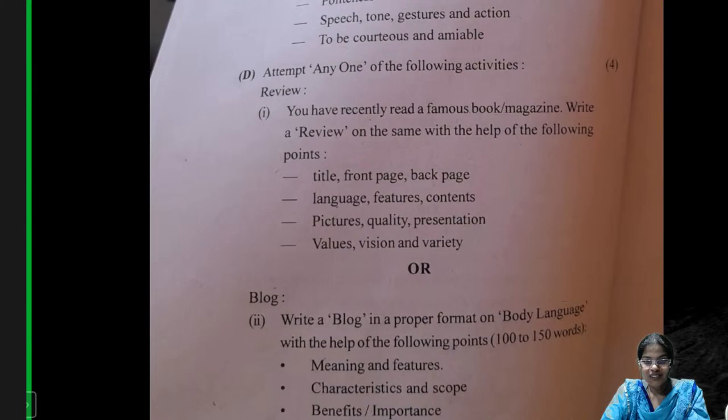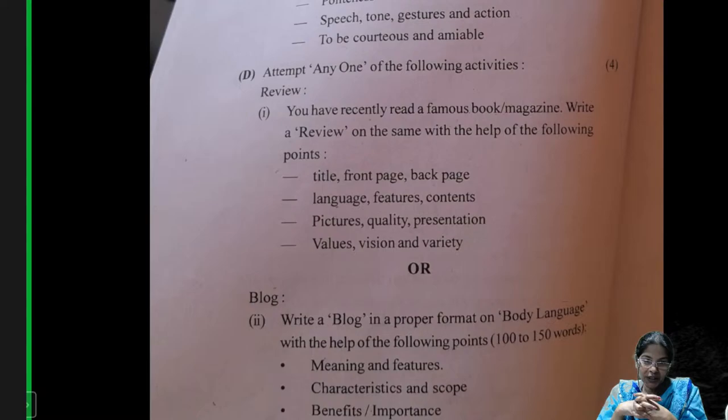I'm sure you've experienced a book. I don't know if you've read any book in the recent past, but yes, if you have, you know that every book has a title, it has a front, it has a back cover, you have the synopsis at the back. The front cover, if it is appealing, you want to buy a book, otherwise you normally don't want to buy a book. So all of those things make the book more interesting. Okay, that's the appeal, the visual appeal.